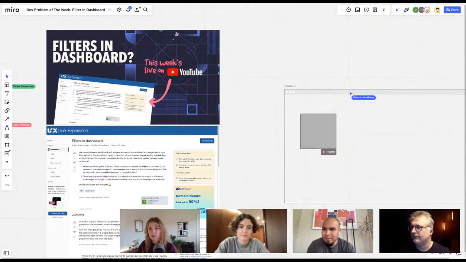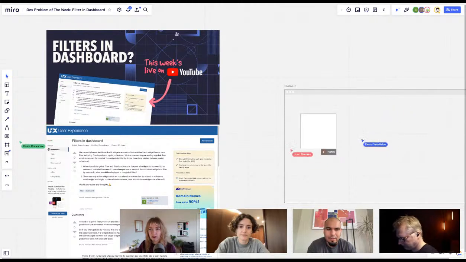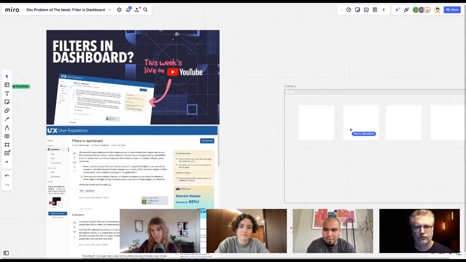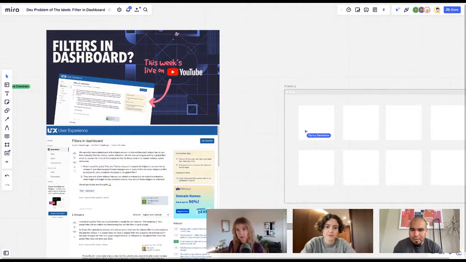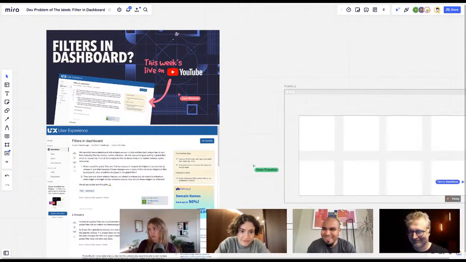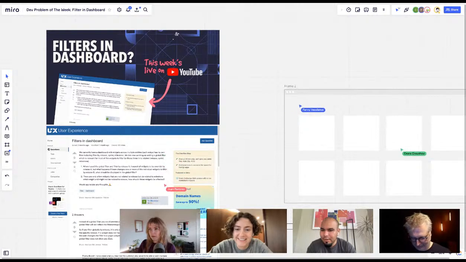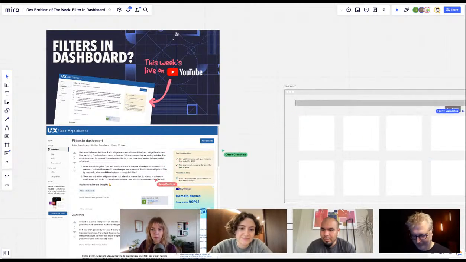Do they have any out-of-the-box data components in here? Negative. You can't hold shift to move stuff in a straight line. There's a wireframe library. Yeah, that's where I'm looking.